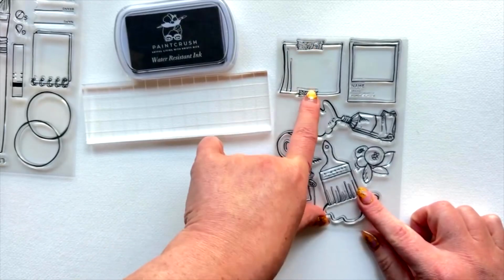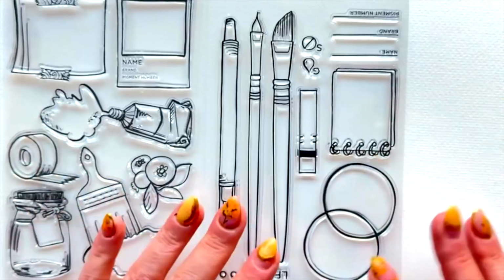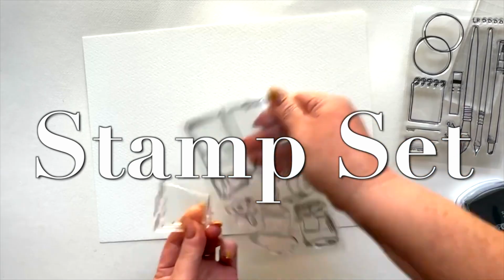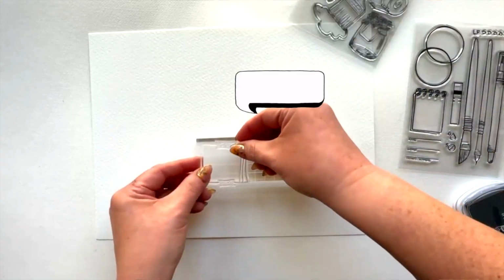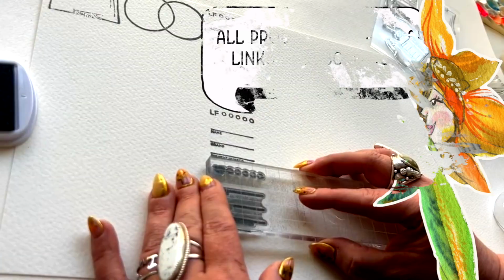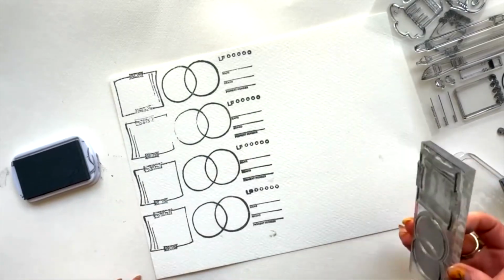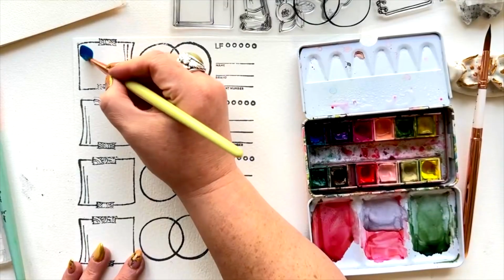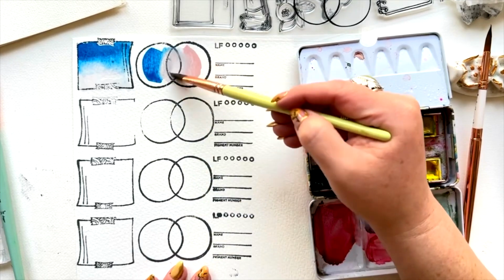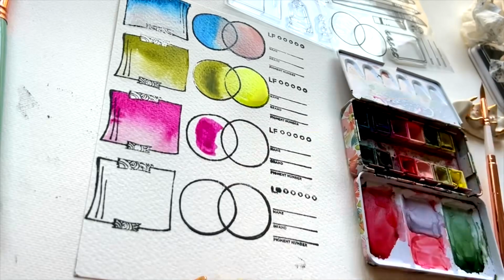Now, don't get me wrong, friends. I love to swatch. I love it so much that I created this stamp set so that your swatching could be more fun. But that does not mean that swatching your new paints, your new acrylics, your new colored pencils, whatever it may be, is a means to an end of memorization. And I had to mention all this first so I could get you ready to hear the big thing that I'm about to tell you and to show you, so let's do this.